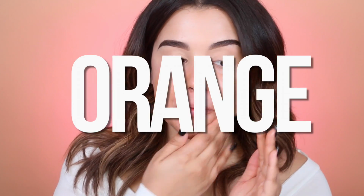So it's definitely orange, which is weird. It does say it's tinted, so it's meant to give your skin a little bit of a tint. I'm actually going to apply this all over my face, which isn't something I would normally do, but since it is tinted, I kind of feel obligated to apply it all over. Lord! It doesn't have a weird scent to it at all. I'm going to apply this up on my forehead, down the bridge of my nose. Okay, so this definitely is giving my skin color.